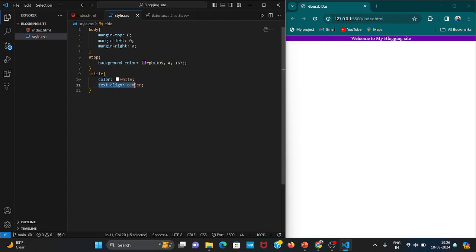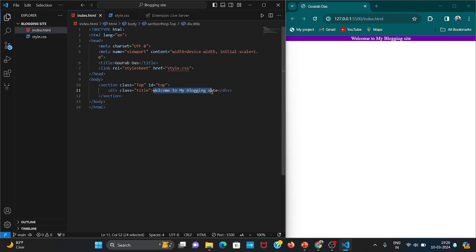How can I do that? You can just set the parent element property. Parent element means you are applying the style to this text. So what is the parent element for this text? This div element. Actually, inside this div element the text is here. So you have to apply the properties to this class, or there can be an id also, but apply the css property to the parent element.